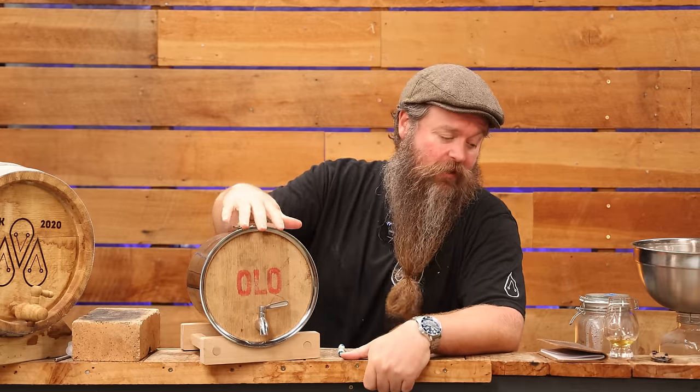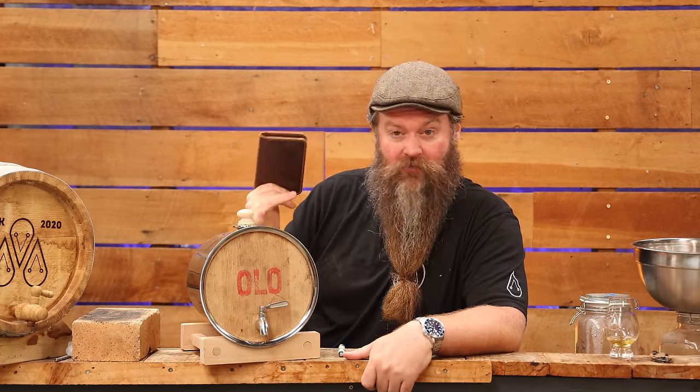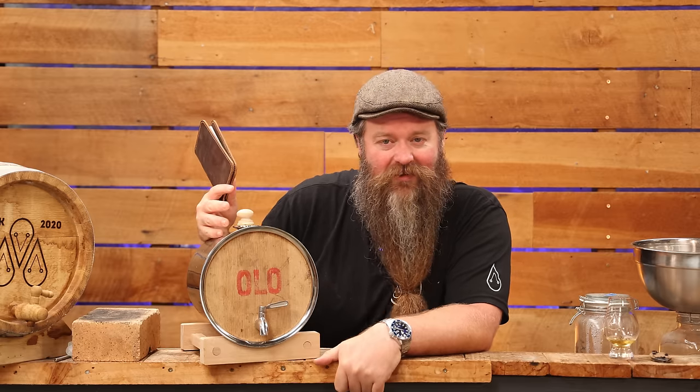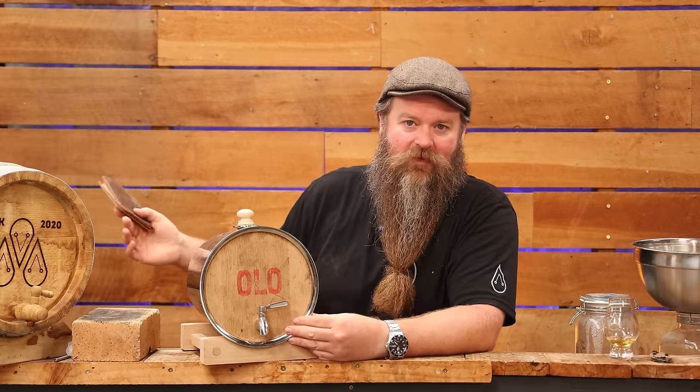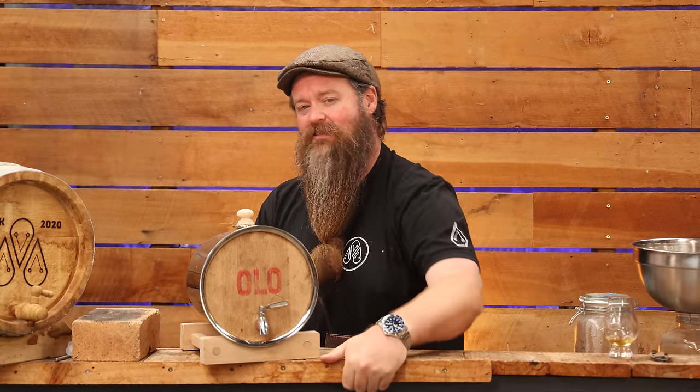Just to remind you — this is the Infinity Barrel from Bad Motivator Legacy Barrels. It comes with the leather notebook, the barrel with a port on top, and the stand. It is pricey but it's a limited run — he's making 44 of these. The main 44 barrels will have a numbered 'one of 44' on them. You don't need this barrel to do an Infinity Barrel concept — you could find an old large bottle, soak it in nappy sand, strip the labels, get the kids to design a label for mum or dad — there's a real cheap idea for a distiller at Christmas. Alright team, this has been a blast. Catch you guys next time. See ya.